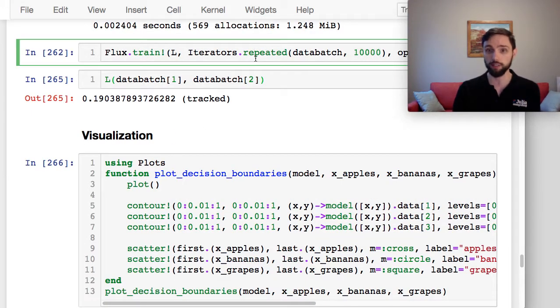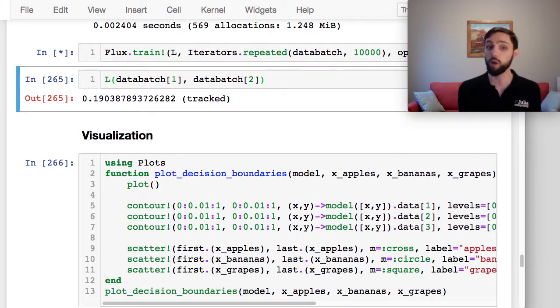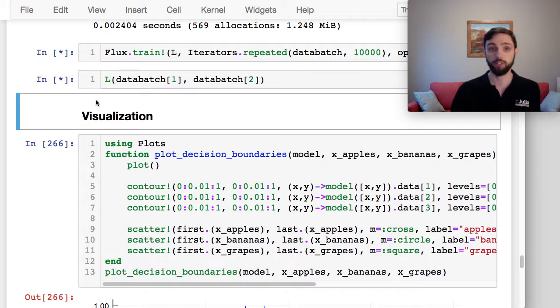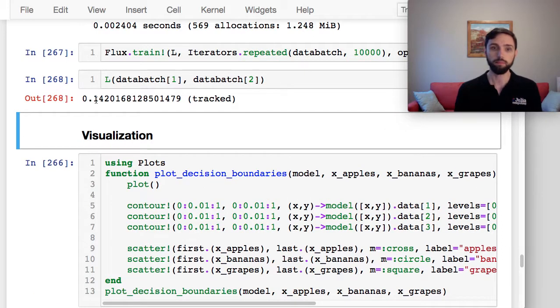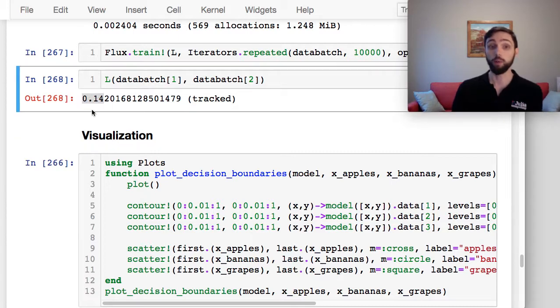So let's train another 10,000 times, see if we continue walking down our gradient and see if we continue improving it. Once we've done that, we can see if our loss has improved, right? And that's how we'll know if we've kind of found the bottom of our valley yet, or if there's yet more improvements to be had. So once that is done, we can ask for the loss and see if it's better than 0.19. And indeed it is. It's 0.14 now, so that's significantly better.